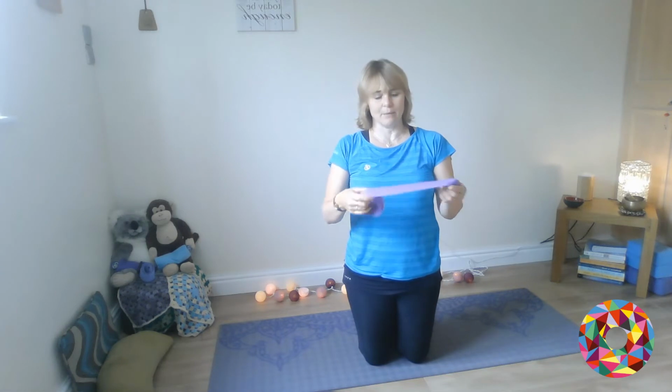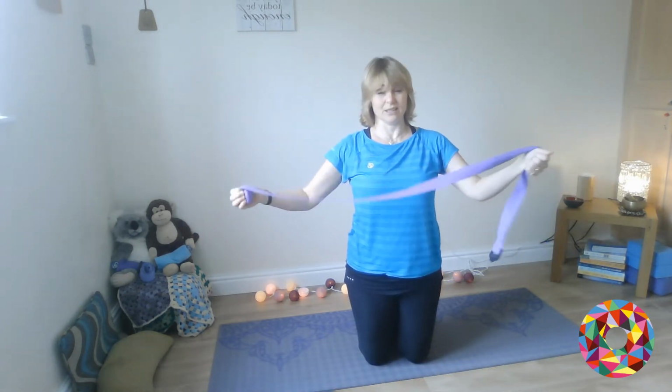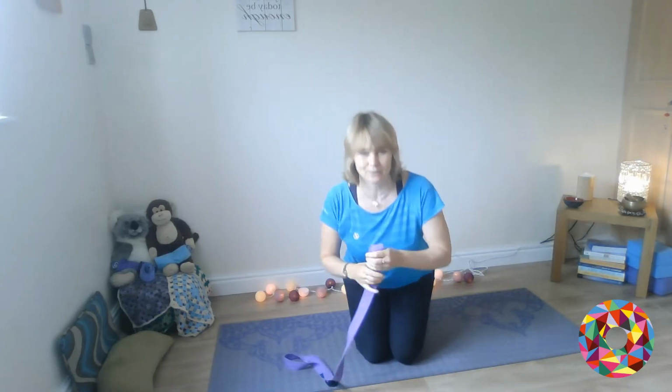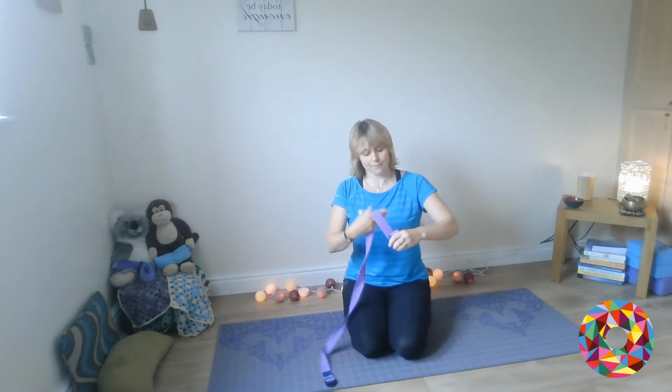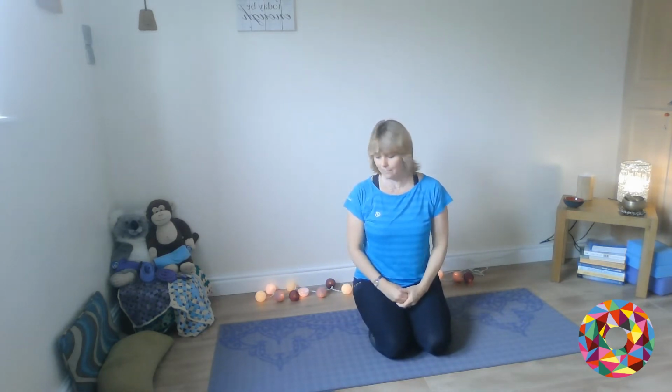Okay, so if you'd like to start by just finding yourself a strap. So I've got a yoga strap here. But it might be that it does need to be quite long. It might be that you could use a tie or a dressing gown cord or anything else really that just allows you to have a reasonable amount of length so that you can hold on to the strap with both hands and tie that around your foot. We're not going to do that just yet, but if you just have it close by, and then we'll come back to it in a minute.